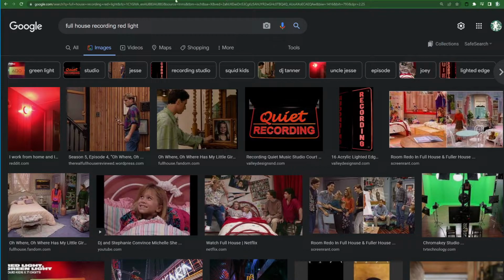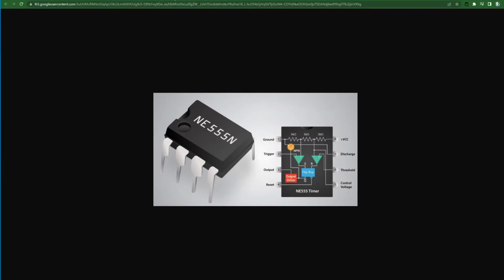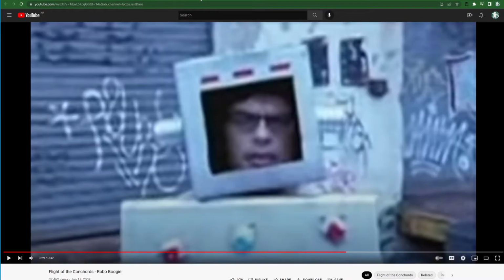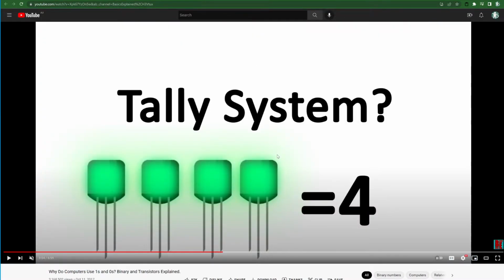Now, what about if we're using transistors as switches? If we had 4 transistors and we're just counting with the tally system, we could only send 4 messages. That's pretty stupid, an inefficient use. So what we're going to do instead is use binary.